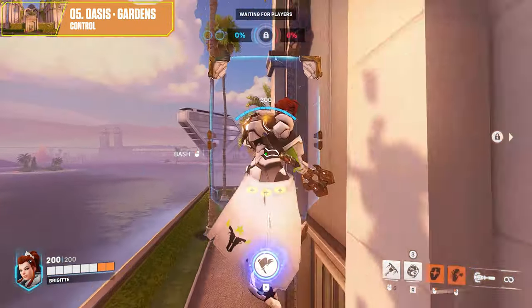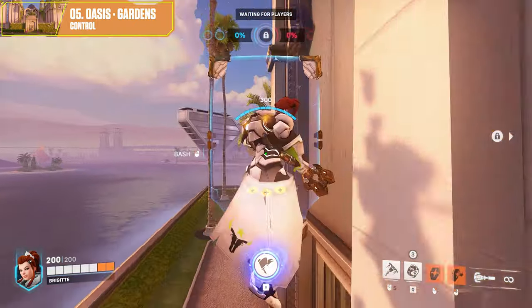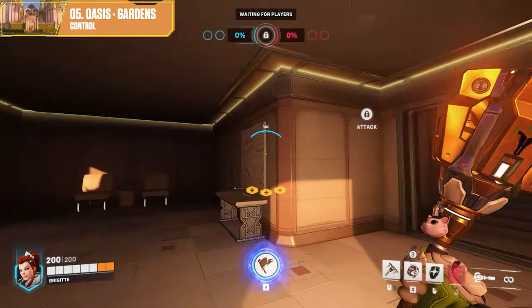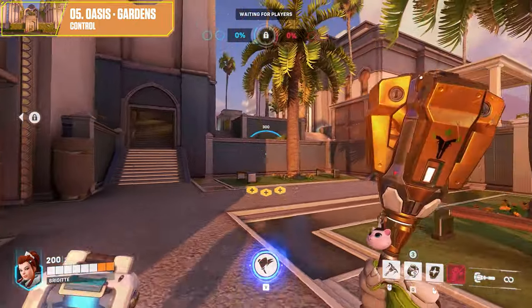On Oasis Gardens, if you get to the high ground next to the point here, you can jump off the edge here and do a shoot bash to get away to safety immediately. And there is also a mega health pack here if you need health.